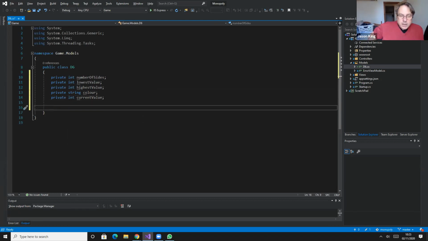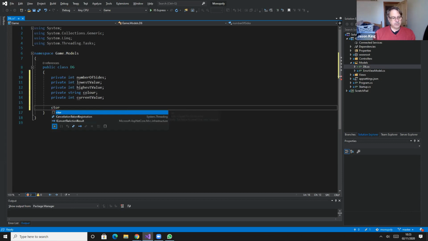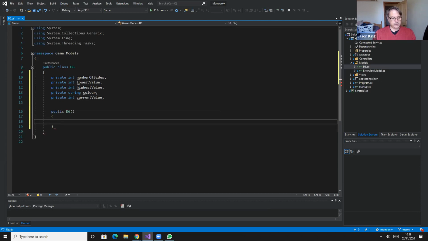And let's make our special method again, the constructor. There is a shortcut in Visual Studio. If you type CTOR, you can see here it's giving me some autocomplete. I just hit the tab button twice, and it writes the code for me. So CTOR is short for constructor. This will return an instance of our class.